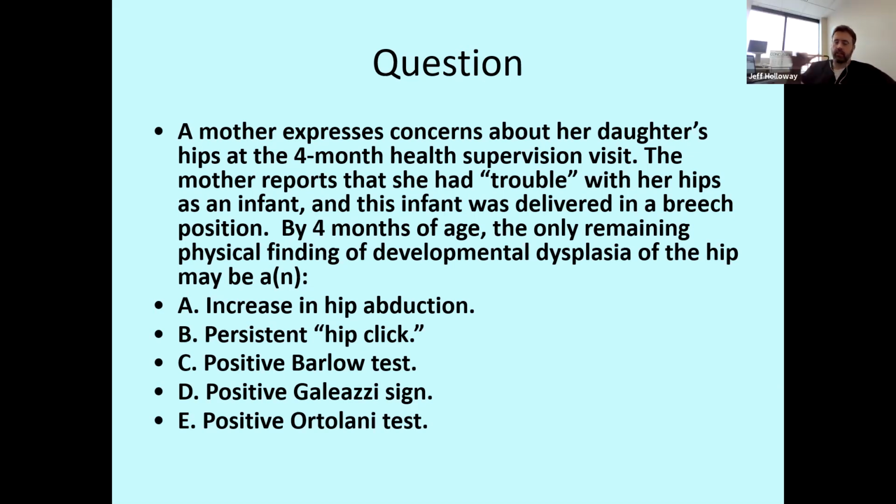That's exactly right. Those are the typical ones early on, just like you said, because of the movement, so those are off the board, and then the hip click, so it comes down to A or D, and then it's knowing what D is, right? Does anyone remember what the Galeazzi sign is?